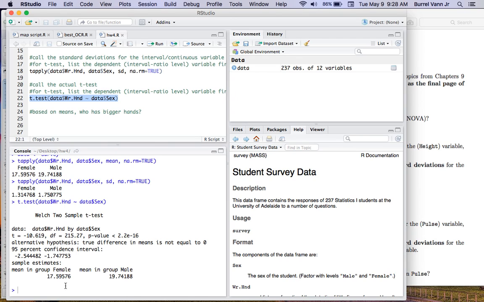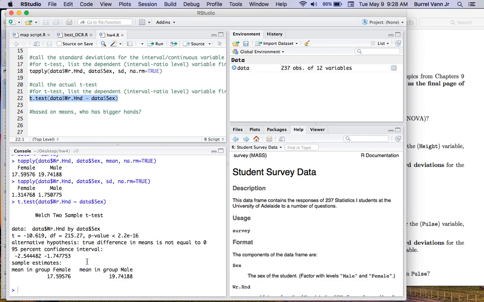And what do you know? Here we have mean in group female 17.59. Wow, 17.59 is what we called for female mean hand size earlier. 19.74 is male mean hand size. Same thing is listed there. So if you wanted to, you didn't have to run that first bit of code, but because I want to walk you through the steps, I recommend you do.